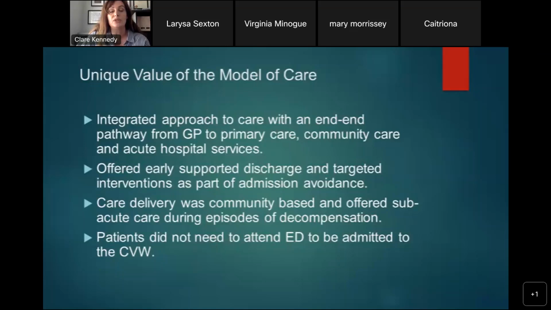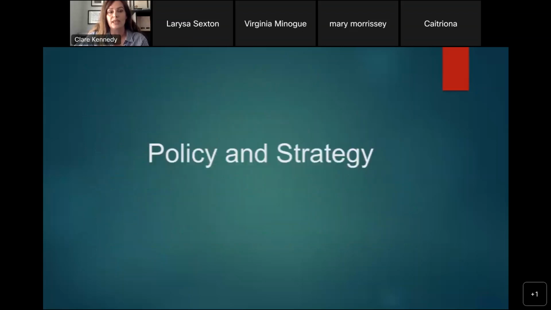And the care was very much community-based. We offered subacute interventions, so subcut fluids if there was evidence of dehydration. We managed end-of-life care, so palliative care at home. And patients did not need to attend the emergency department, so we did planned admissions. When we looked at an escalation pathway, a planned admission through the day hospital to a specialist gerontology ward, their average length of stay was between 15 to 20 days, whereas previously we did an audit and it was around 70 days for a hospital admission if they went through ED.